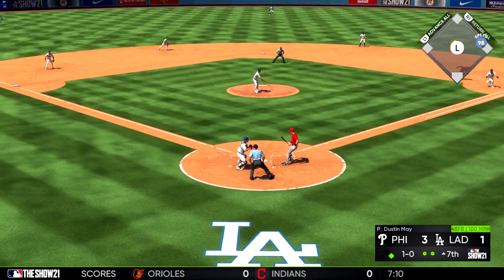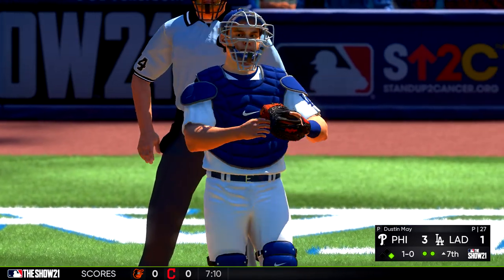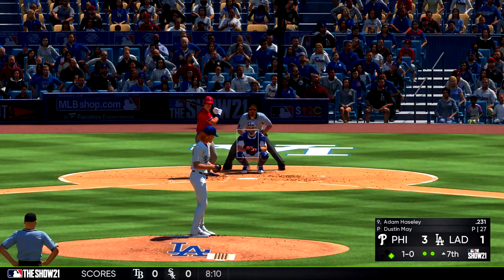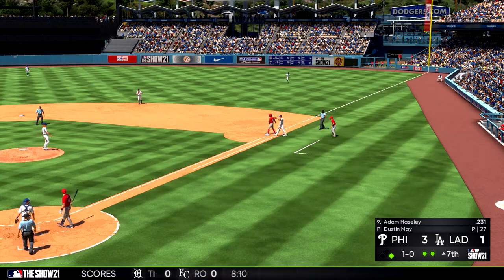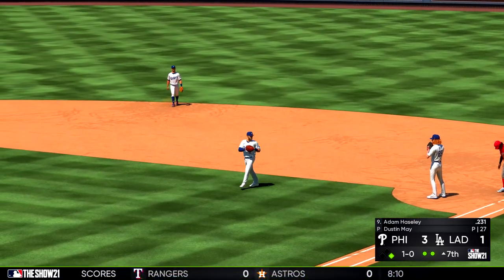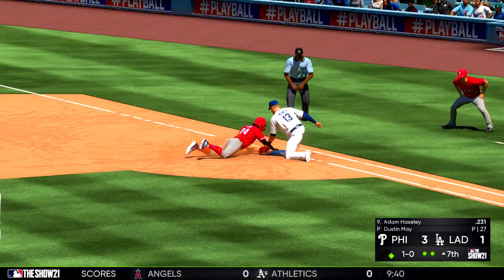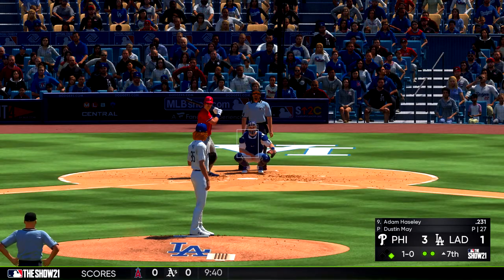Ready to deliver. Here comes the first pitch. And a pitch out. Nothing doing, though, and that's ball one. We're in the seventh inning with a good finish brewing, 3-1 our score. Throw over to the bag. Don't want to forget about him. And another throw over. And a dive, but he's back in there.